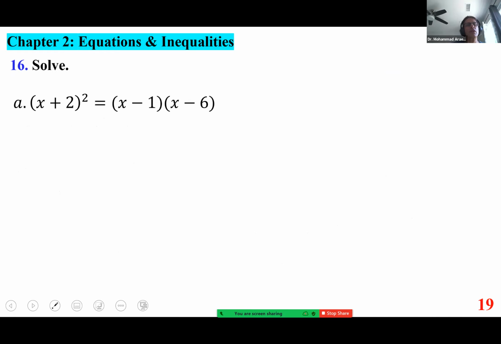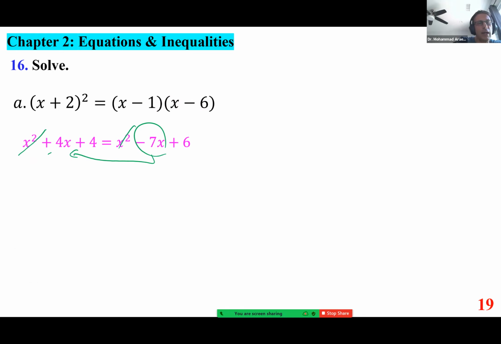All right, we want to solve this equation. And the process is to simplify each side. We're going to square this to x squared plus 4x plus 4. We're going to multiply these two. This is x squared, negative 1 and negative 6. They add up to negative 7x. Their product is plus 6. Now we can drop the x squared. I hope you realize that. We can drop it. This one adds up to 4x and it becomes 11x. 4 gets subtracted from 6 and it becomes 2. Divide and x becomes 2 over 11.